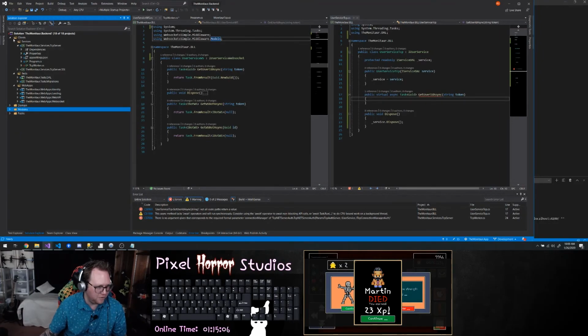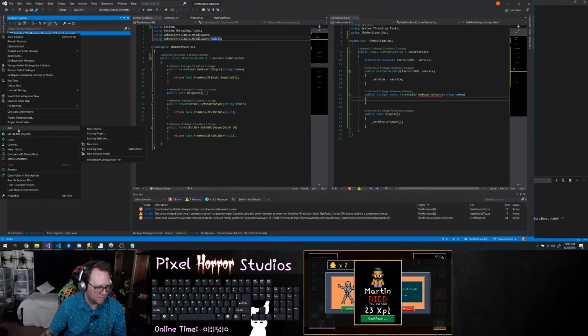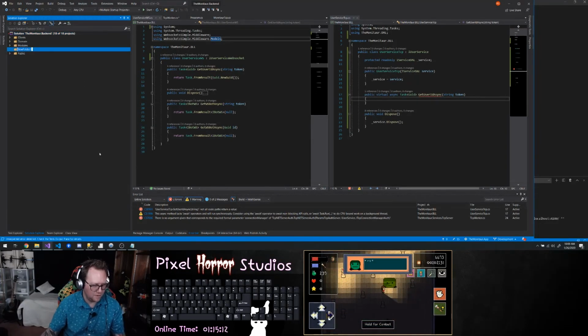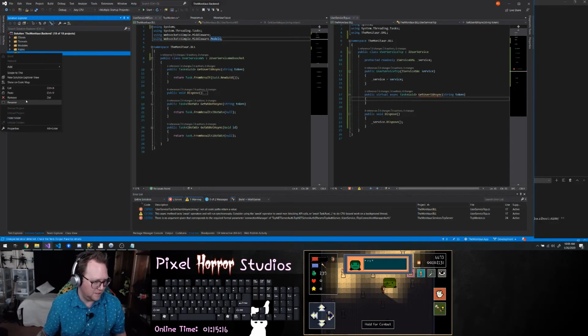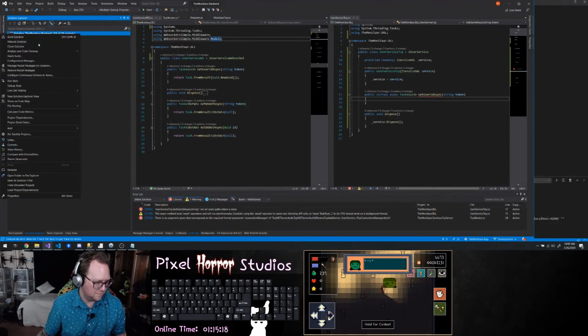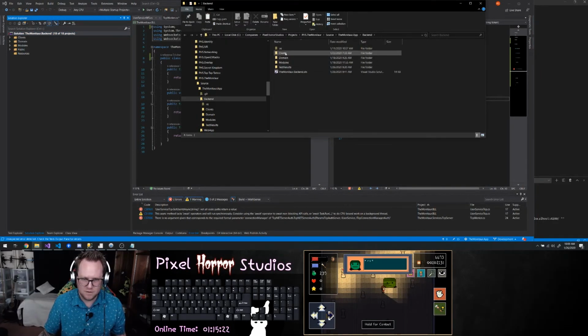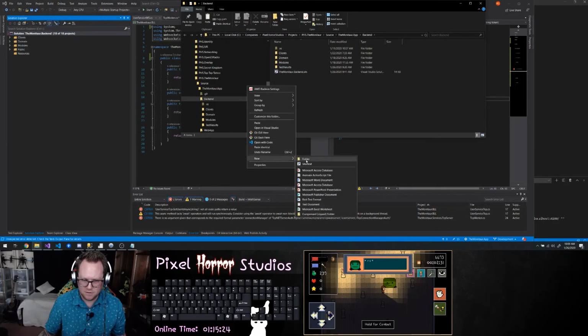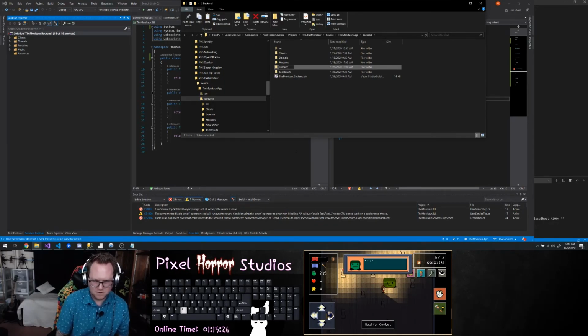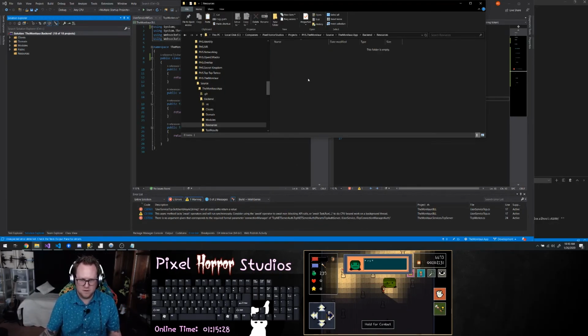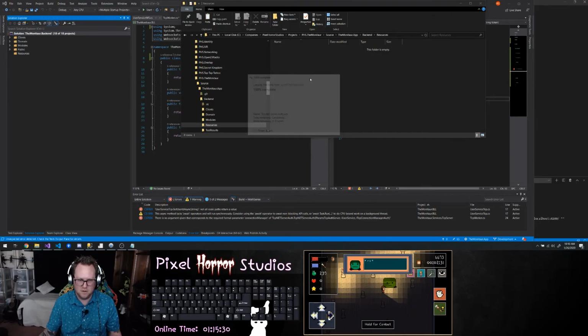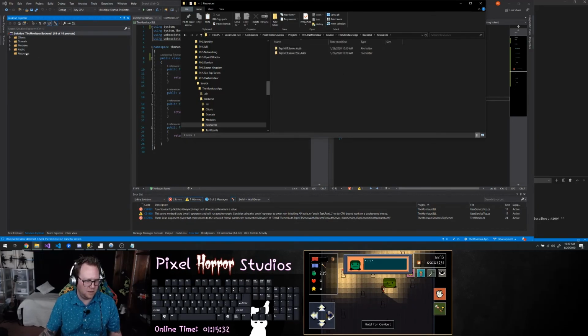And I'll make a new folder here called Resources. And then we're going to open this one up. We're going to add these two projects here.